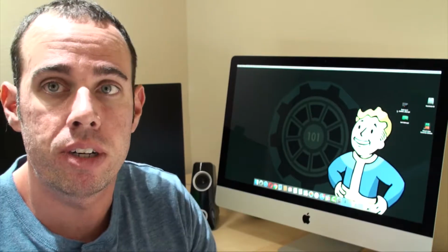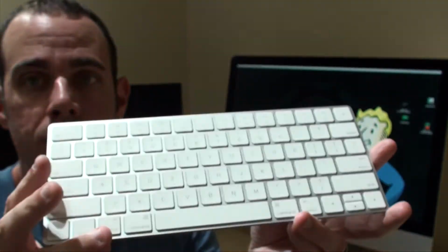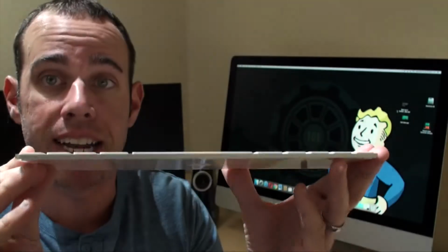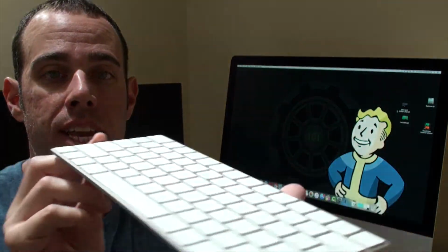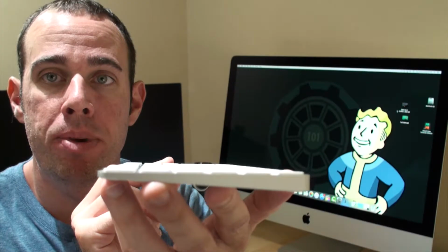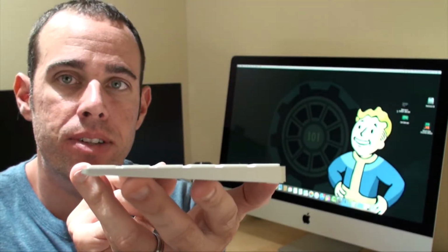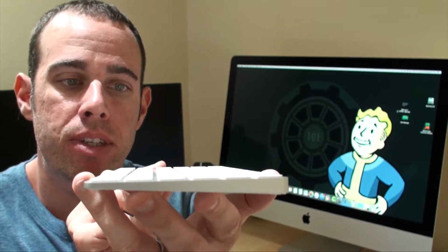Now here's the keyboard. The keys are really nice. Everything's really flat. It's got that premium aluminum. And it's just so slightly raised up.